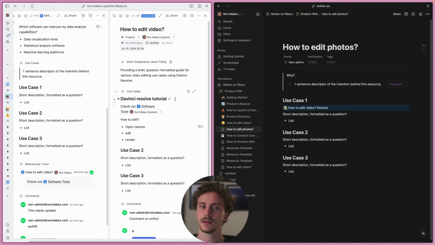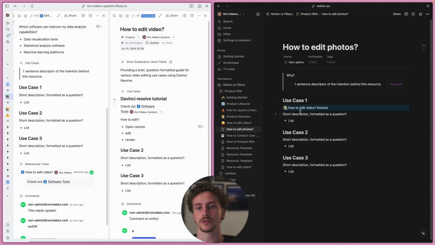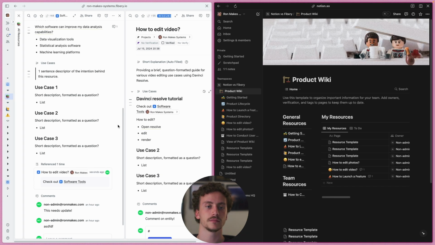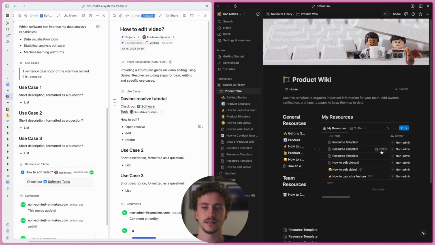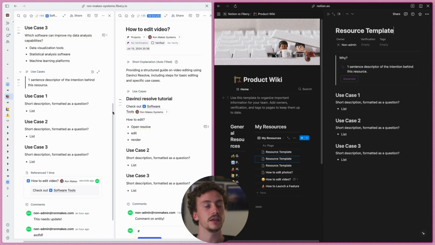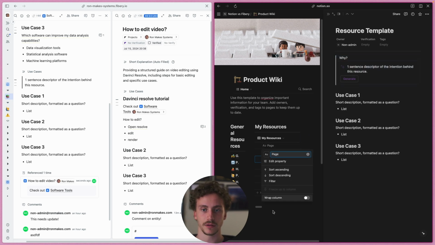Perfect. I personally like the side-by-side view a lot more than Notion's, because this feels like it has priority over this one, where in Fibery they're both equal priority, so we can really work on, based on a reference, go here and back and forth based on what we want.